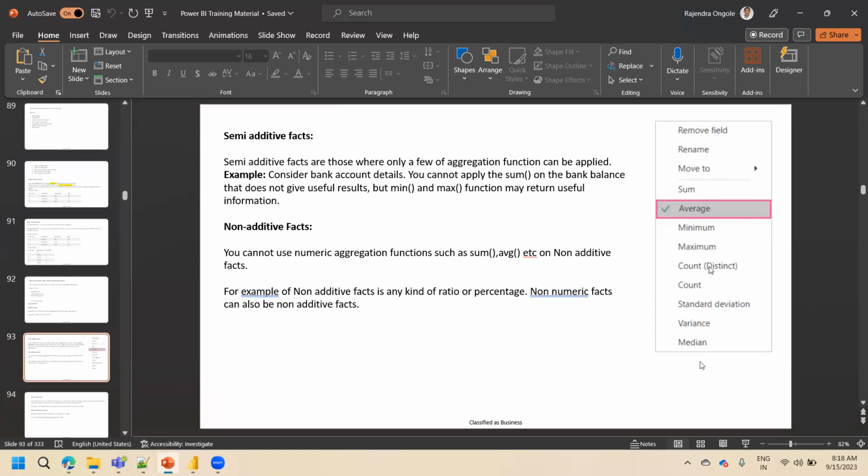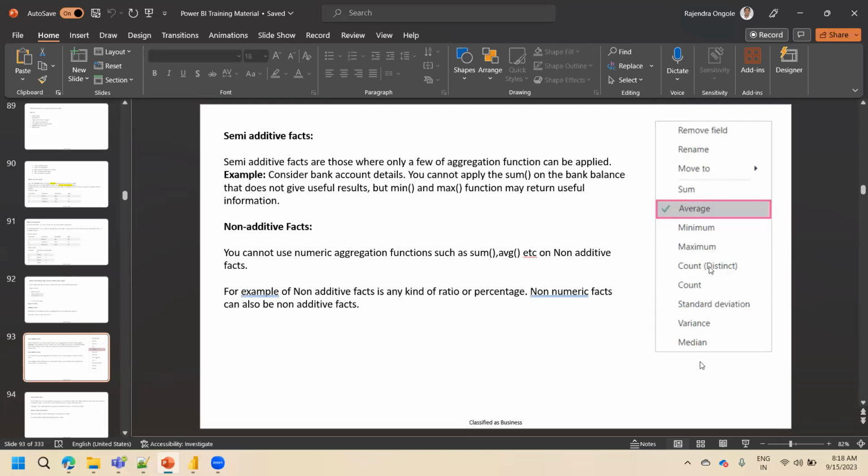Next, what is a semi-additive fact? A fact which is going to support the aggregation functions partially. Partially in the sense that some of the aggregation functions will be supported. Like for example, bank account details. In that bank balance, we are going to consider the minimum balance I'm maintaining in my account or the maximum balance I'm having in my bank account.